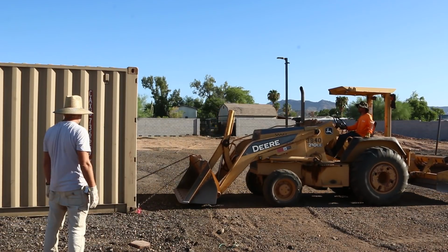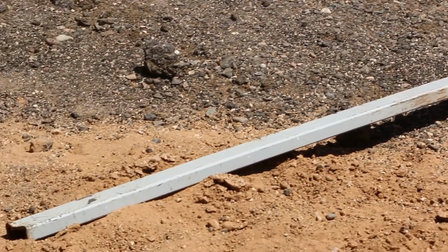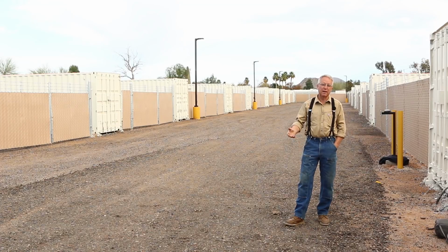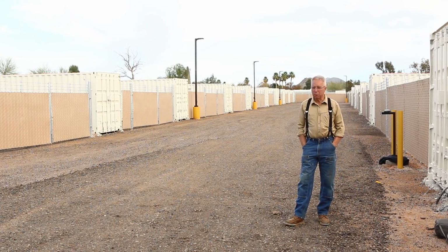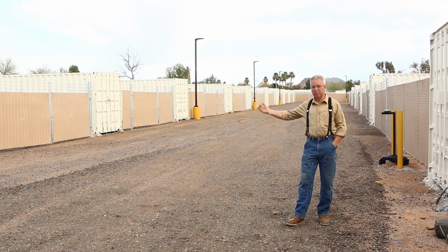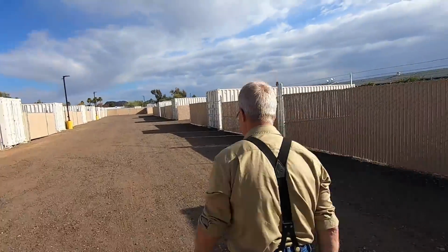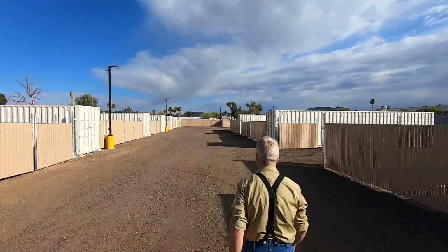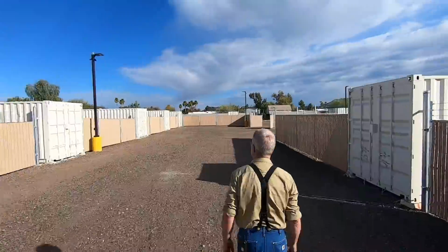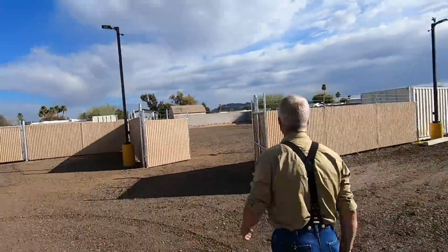So this entry, the road, is 38 feet wide, and each yard has a 20-foot opening. Two gates, two 10-foot gates that swing open to give you a 20-foot net opening for backing in or pulling out. I think it's going to be really pretty easy to utilize these yards. The storage containers access out into the drive so that they can either be included with the rental of the yard or rented separately if all you need is a storage container. I think it's an innovative and really effective way to provide a service for people who are growing a construction business. As you can see, there's not a lot of complicated construction process here.